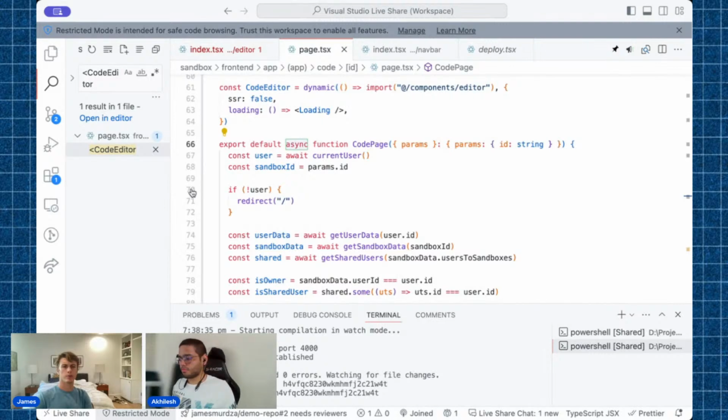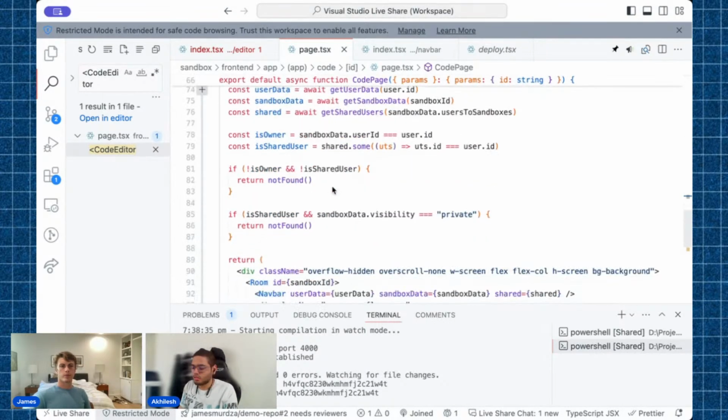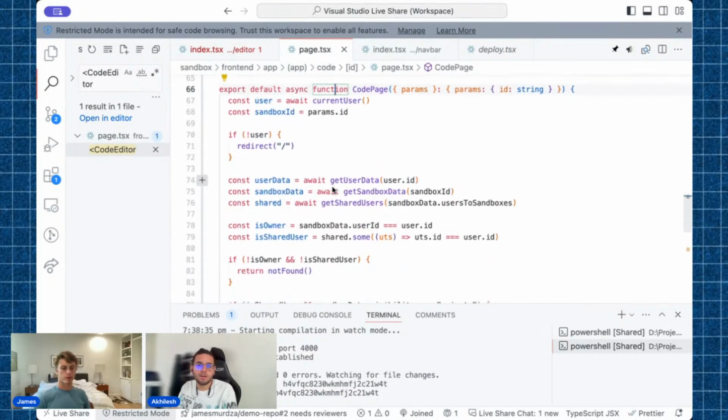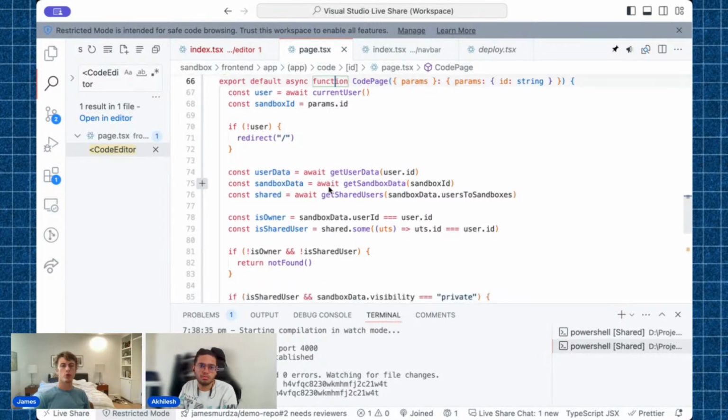Do you use these? Yeah, I do use this async function. It basically waits for whatever is in the await and then it gets rendered.